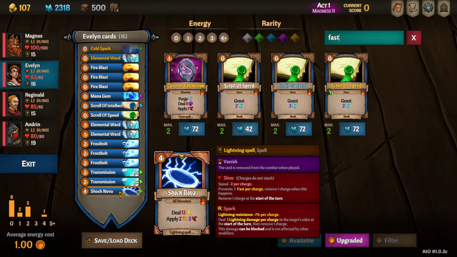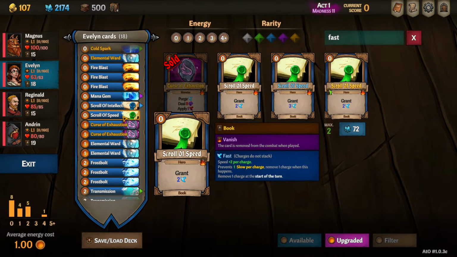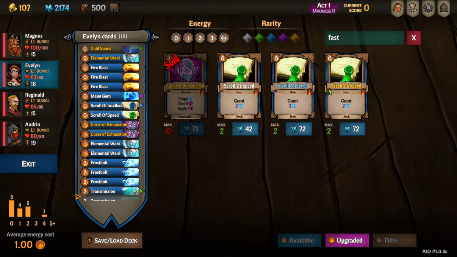And if I did that, I'd be cutting. Yeah, so let's do that. Let's go Cursive Exhaustions and one more Scroll of Speed. Do I want an innate one? I don't really need an innate one because she's not going very fast. I can upgrade it later. So let's just do this for now and look at it later. And then I said we're good here, right? We're good at his deck.